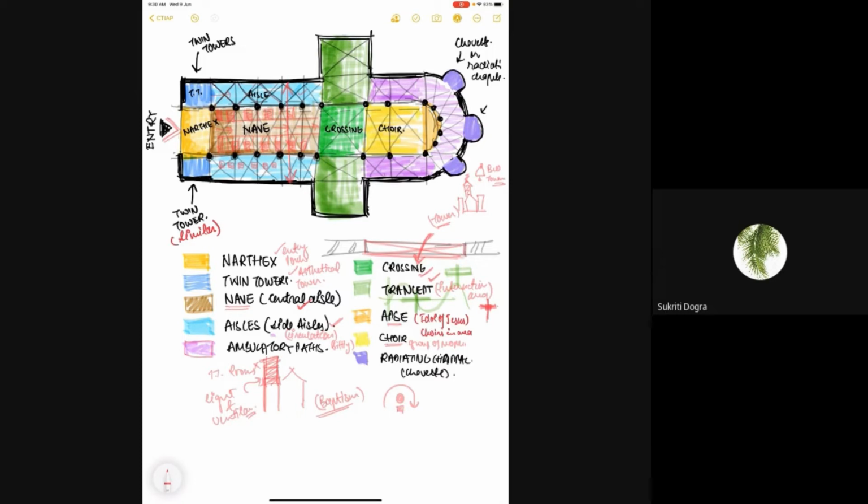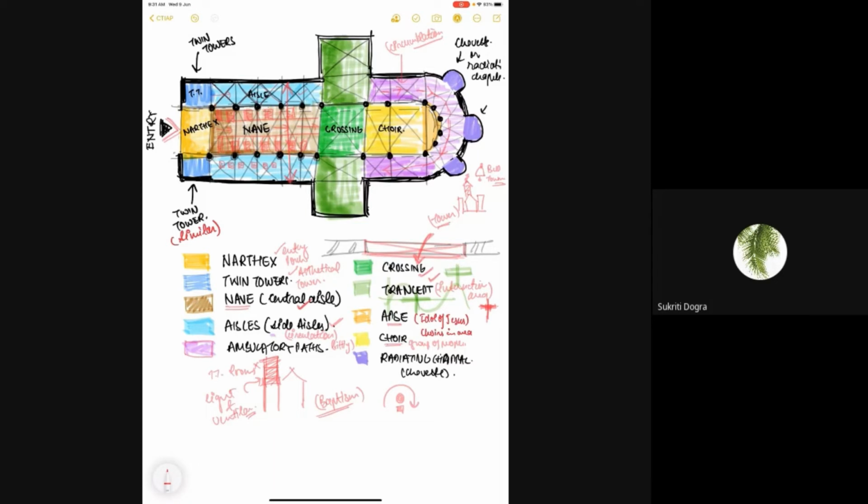So in the same way, these people have an ambulatory path in which they can move around this whole area, and a whole passageway is formed. This process is called circumambulation. You can search it online, in which we take a complete pradakshina, that is called circumambulation, and then the whole ambulatory path is used for this purpose.